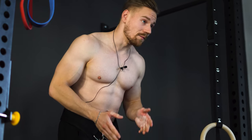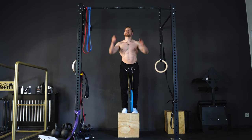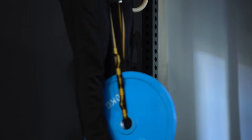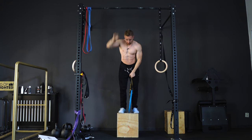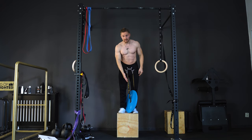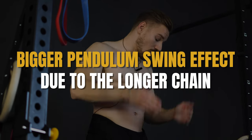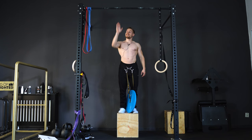But of course, the low position also comes with a big downside. We have a very, very long chain. That means once we start swinging like this, it's very, very hard to break the movement down, because we have such a long pendulum here that once you start swinging, there is no coming back. So when you're working with a long chain, make sure that you are focused, that you work with a lot of core tension and a very vertical path of pulling.